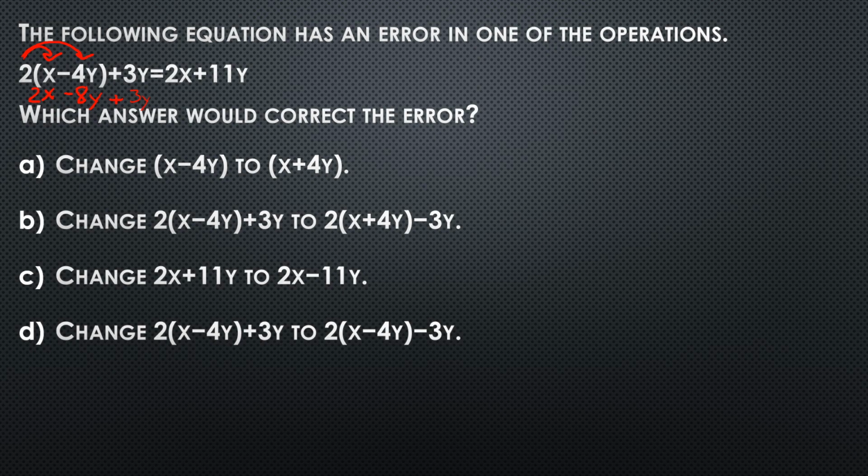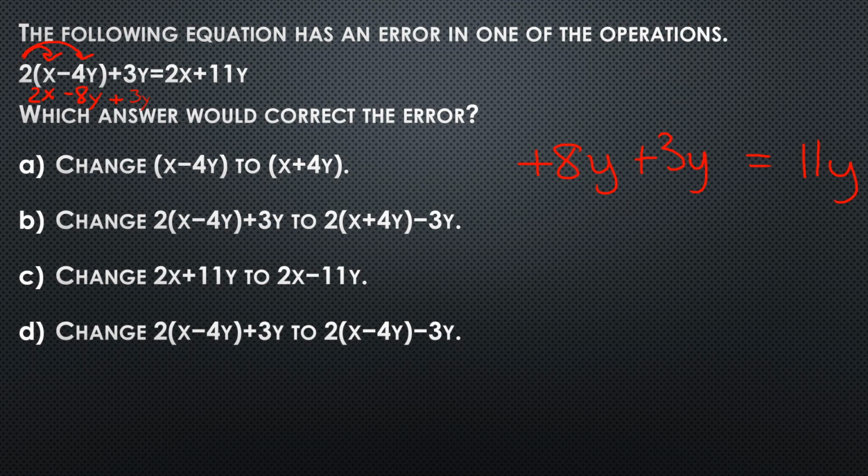And when I'm looking at the other side of my equation, one thing that's popping out to me is the 2x is fine, right? Nothing is wrong with the 2x here. However, I'm going to rewrite this over here. Something looks funny here, because if I have a negative 8 and I'm adding it to 3y, that does not give me this 11y that I need to have. However, if I could somehow make this 8y be positive, these two numbers, when I add them together and they're both positive, do give me that 11y.